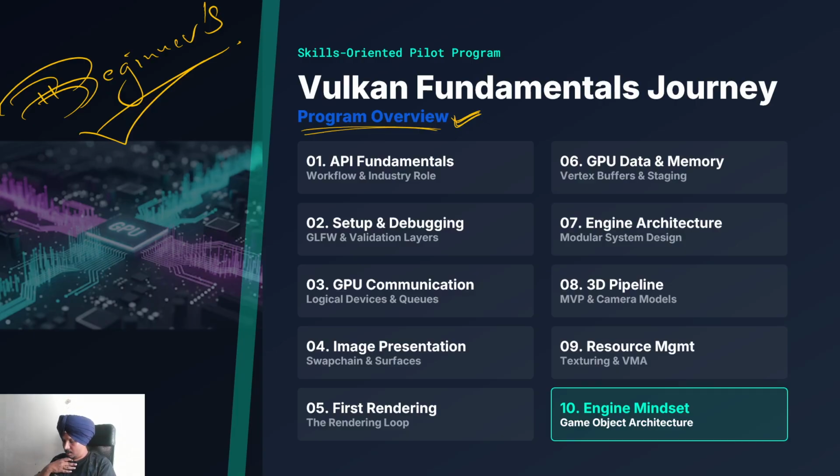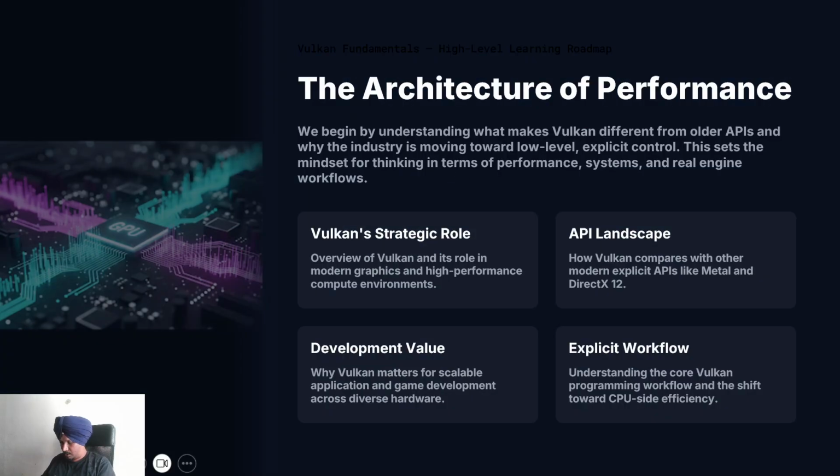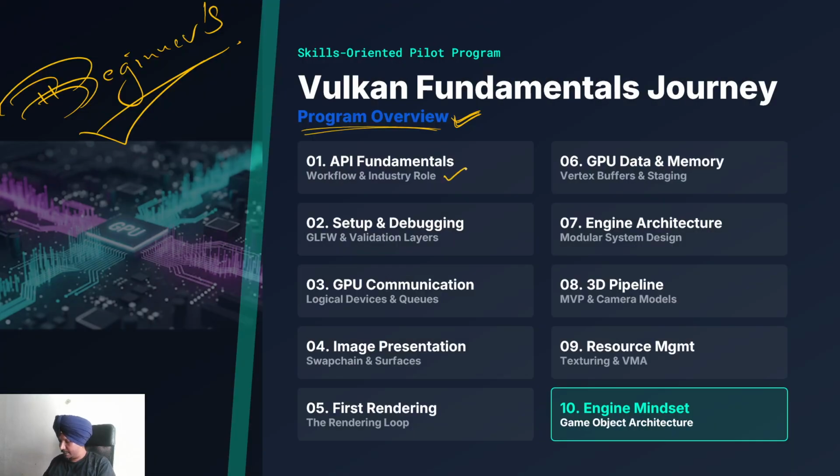We will cover that in the next lecture, but in this lecture we will see what Vulkan is, how it compares to other APIs, and how the overall picture fits together. This particular lecture would be more towards getting the mental model. So we will understand what exactly the mental model of Vulkan is.